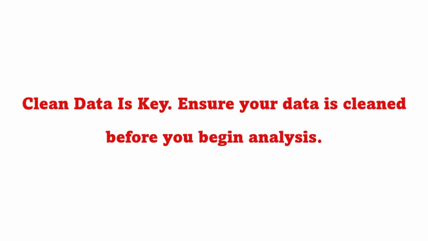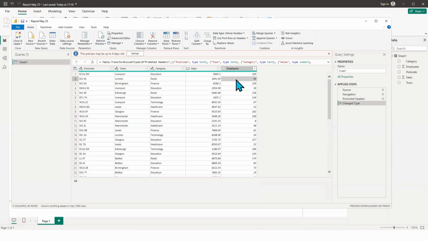Imagine you're looking at a date column and it is not actually date, it is general. If you click the transform button, you can see, okay, postcode ABC, that's fine because it's a mixture of text and numbers. But if you have dates, it should actually say dates. If you have sales, it should be currency, so that it is all numbers. Or if it's a fixed decimal number or decimal number, don't put it as text, because Power BI will not be able to summarize it. So I would say prepare your data, clean it up, then use meaningful naming conventions.